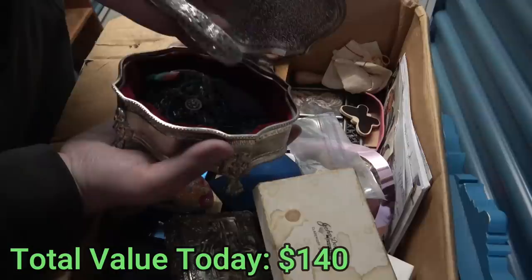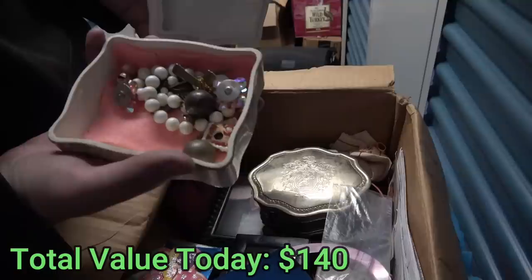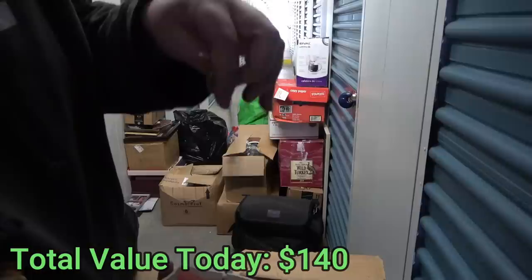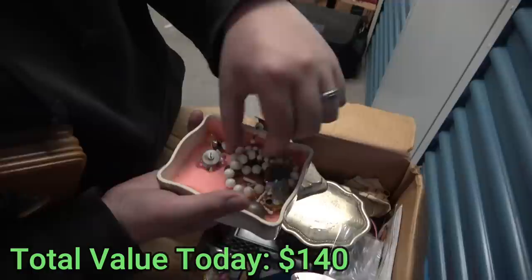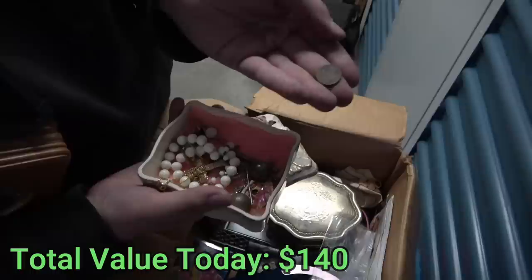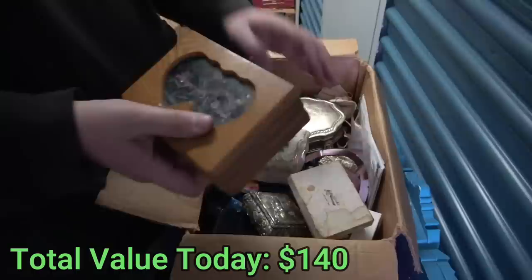We're going to have to check this stuff in a lot of detail once we get out of here. Some pictures in here, too, we'll get out. This one, some more jewelry. Oh, what's the cross? Come on, just say gold on it. Oh, come out. Can you see it? I don't see a marking right now, but maybe gold. And some other random stuff in here. What is this coin? I don't know what that is, but it's seen better days, that's for sure. Whatever it is. And this one.